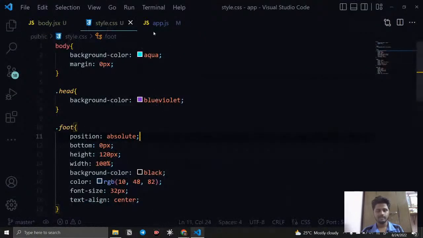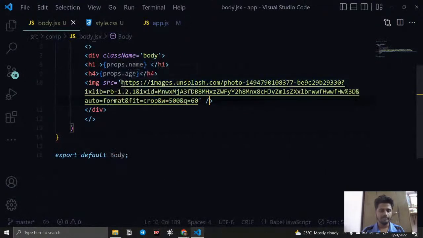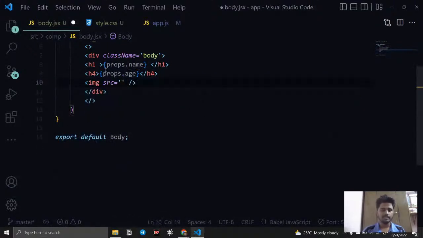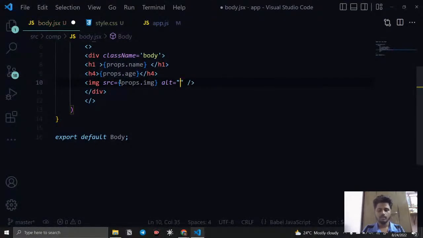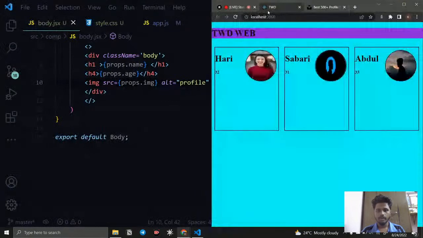So we need to access those images inside my src folder, right? This is something different. So we are accessing it inside the component to render, and here we are accessing it for the source. So you just remove these double quotes, you don't need them, and you can say props.image, the same like this. And you can give the alt, something like profile, okay. If I save this and go to the browser, go to our app, you can see we have dynamically rendered our website, right?